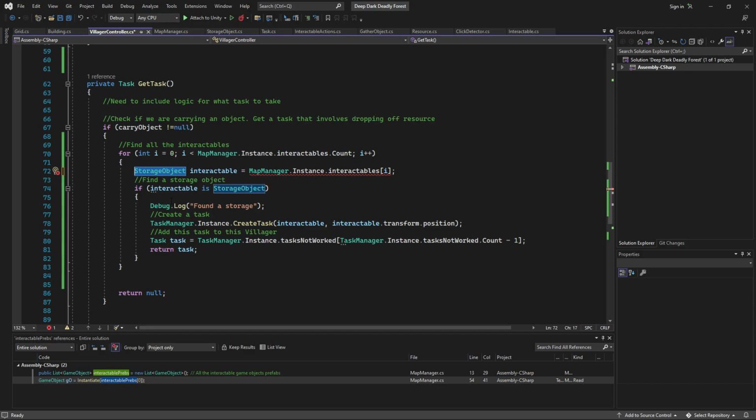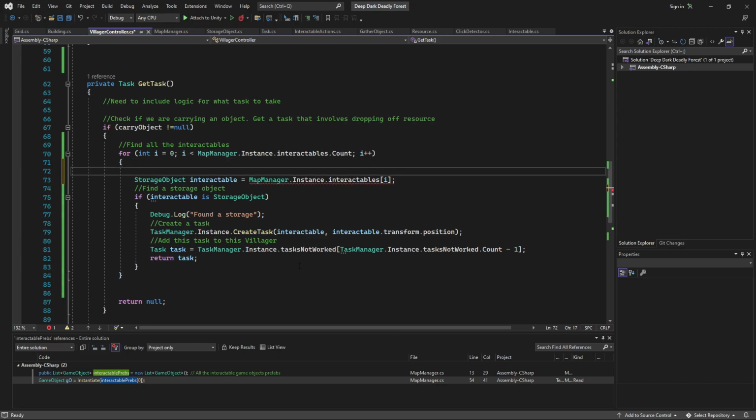Let me just think a little bit about this. Alright, so let's see. This interactable, it's looping through this. Is it though? Let's just make sure. Debug. Whoops. Change this back to interactable.